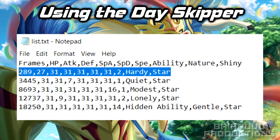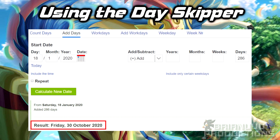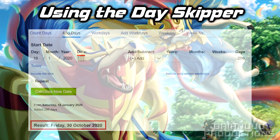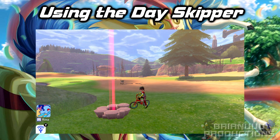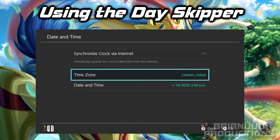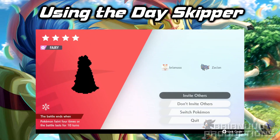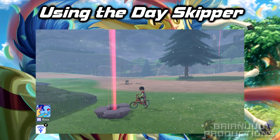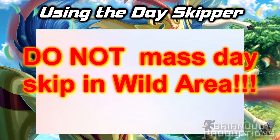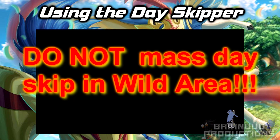So I have a seed with 289 skips to get a shiny. Minus 3 days, that means I have to skip 286 days, which will bring me to October 30th, 2020. Before that, I want to make sure I have the versus glitch active, so I skip 1 day forward and I can also check the date while doing that. So my date is now January 19th, 2020, and now I have to skip 285 days. Leave the wild area and go to a Pokemon Center, because day skipping in the wild area too much will crash your game due to too many weather changes.